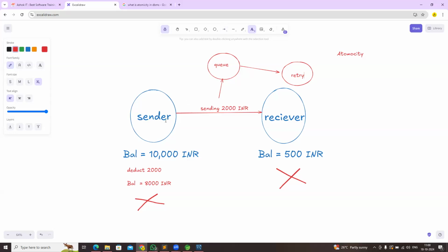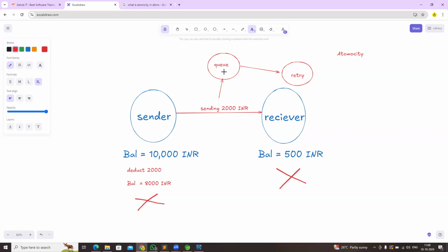The sender is sending the amount to the receiver. Suppose the transaction failed. The failed transactions will be added to one queue, so we can understand which transactions failed. Whatever failed transactions are available in the queue, we will read all of them and try to reprocess them. Whenever we retry, if it is successful, okay. If it fails, your amount will come back to your account within 24 hours. A retry mechanism will be implemented for that.